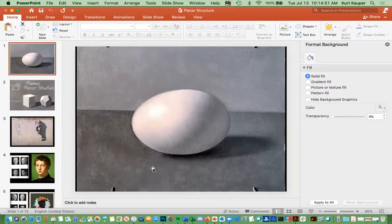This black and white painting, where we carefully observed value relationships and tried our best to understand the way light falls on a form. What happens to light when it falls on a form? So let's try to remember some of the elements of light and shadow. Who can name some of the elements of light and shadow falling on this egg? The terminator. Yeah, the terminator is that edge between the light mass and the dark mass. So Riku, what do we call this lighter area within the shadow? Reflected light. That's right.